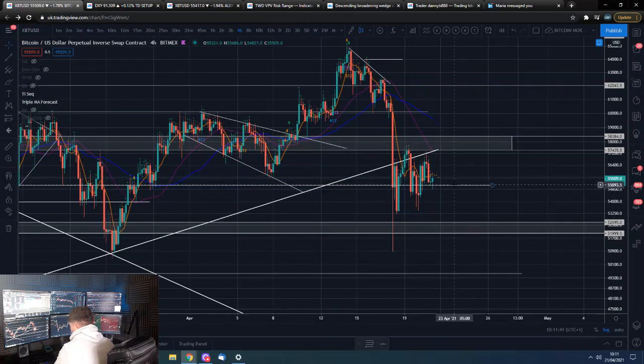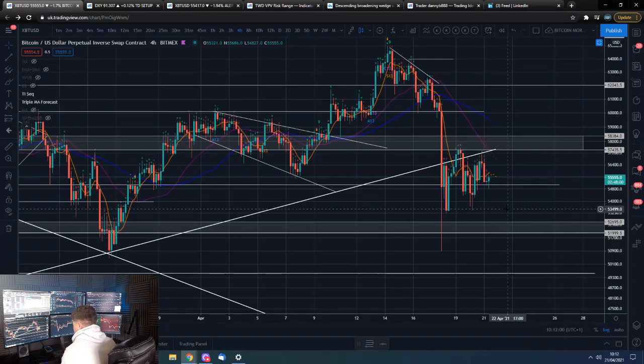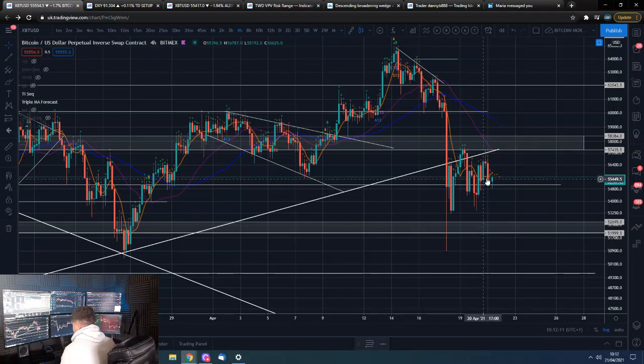But I would be cognizant of the fact of closing candles again under 55,000, that we could then get that acceleration to the downside, just to hunt some more liquidity, because obviously people are buying back in here, thinking that this is the low, and it very well may be. There is a convincing case for that, as I have probably put out myself already in this video, a pretty convincing case that we are just building under here to break back up. But that could obviously be taken advantage of by those evil whale manipulators for another hunt for liquidity below these prices, and then we resume the uptrend.